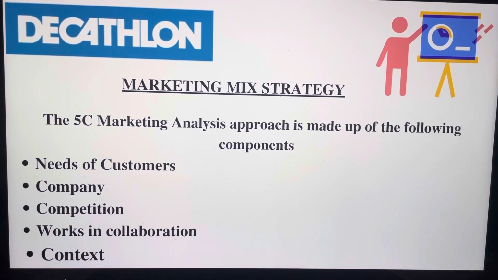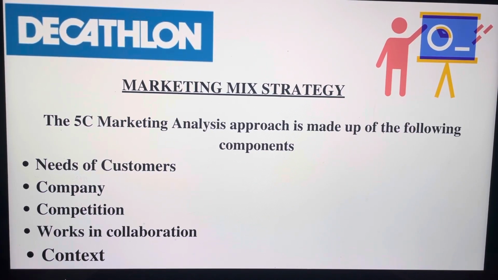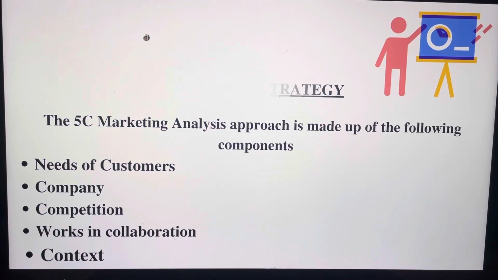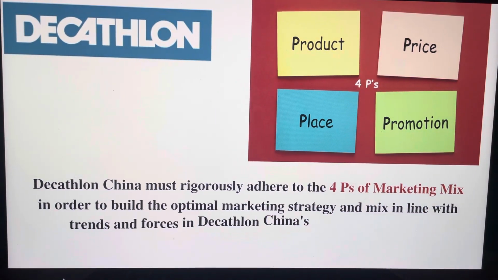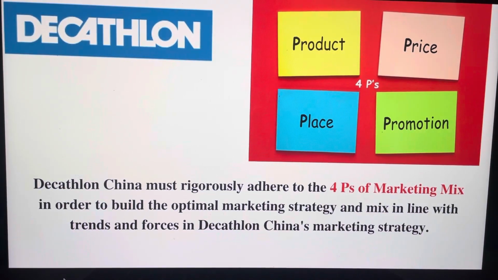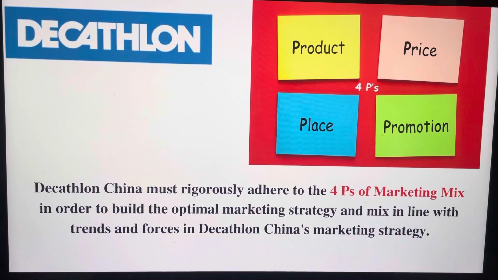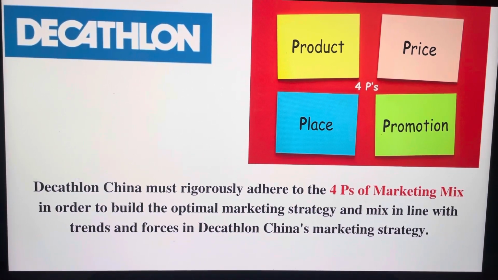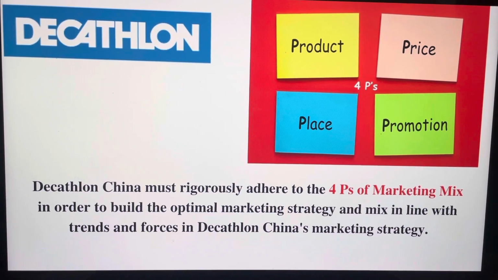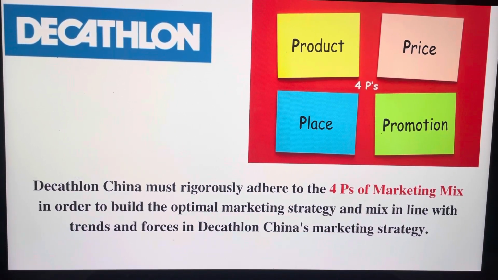The brand provides a comprehensive marketing mix based on its marketing strategy, which also includes the 4 P's of marketing mix. Now let's talk about the 4 P's of marketing mix. Decathlon China must rigorously adhere to the 4 P's of marketing mix in order to build the optimal marketing strategy and mix in line with the trends and forces in Decathlon China's marketing strategy.